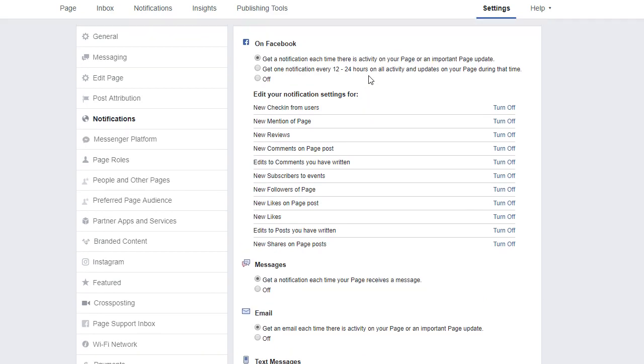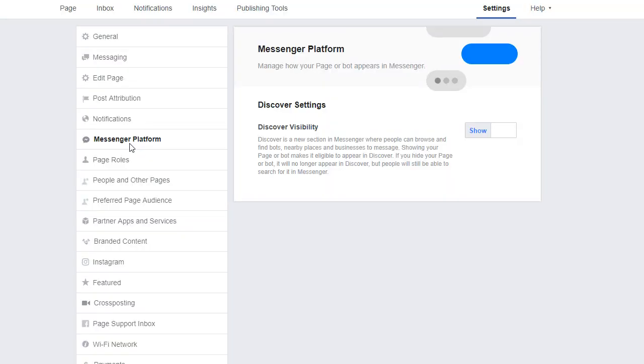Notifications allow you to sift through notifications on your page and give you additional options for when something happens. If you follow my advice and download the Facebook Business Manager app — which amazingly many agents still haven't done — you'll get all these notifications automatically and it will really help you manage your business better. The next thing to talk about is the messenger platform. If you have a bot — bots are super cool, very trendy, and allow you to automate so much of your business — when you're advertising to prospects who have opted into your bot, the open rates are actually significantly higher than email alone. Investing in a bot is vital. If you don't know what a bot is or are interested in finding out more, please leave us a comment.